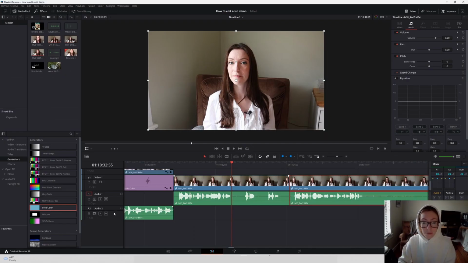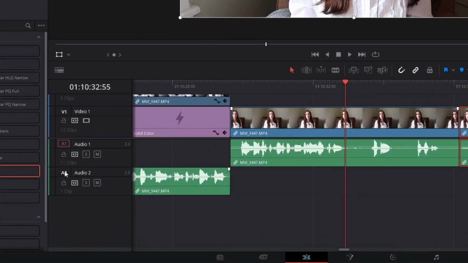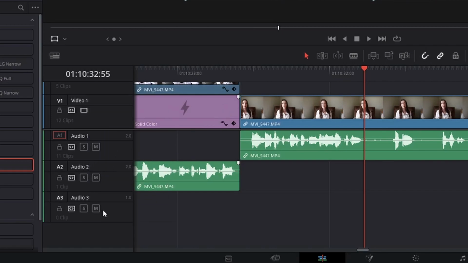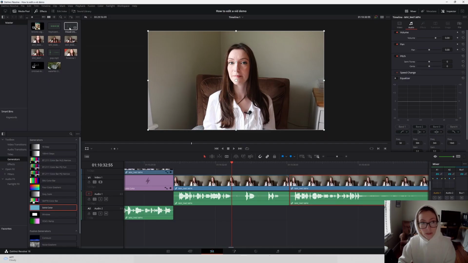If you need to add space for these audio clips, you want to add another audio track. Right click on the audio track area, click add track, and just stick to mono. So now you can see I added another track. I don't actually need that in this case. I have the audio track 2 area, and I'm just going to add it there. So again, I'm going to go to my mouse clicking sound effect in the media pool, hold down my mouse, drag it to my cursor.